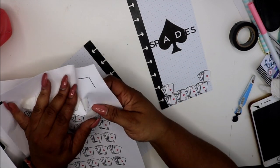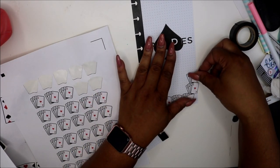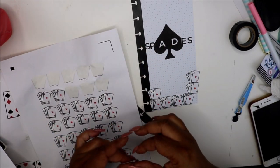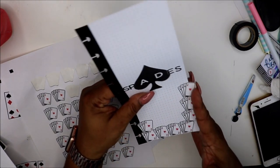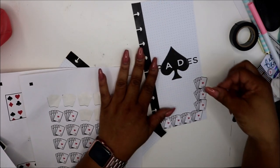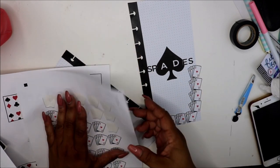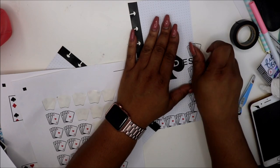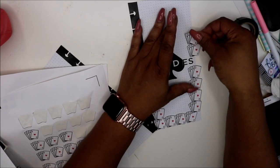So I'm kind of doing this a little backwards. So I'm going to leave this here at the bottom, I think. I may even just overlap on the side to give myself some room. And then we'll just cut that off, and slide that up to about right there. So yeah, this shouldn't be hard to do.